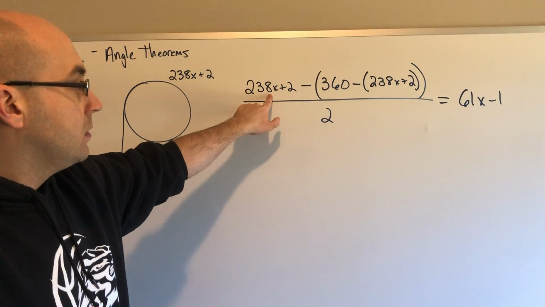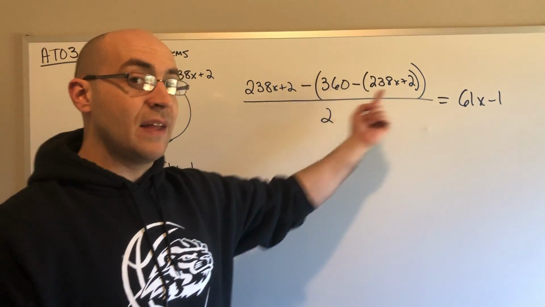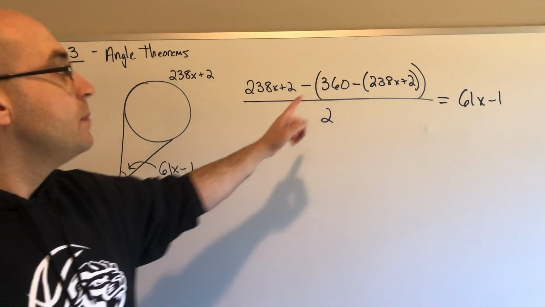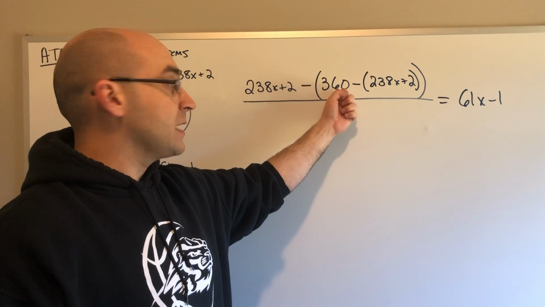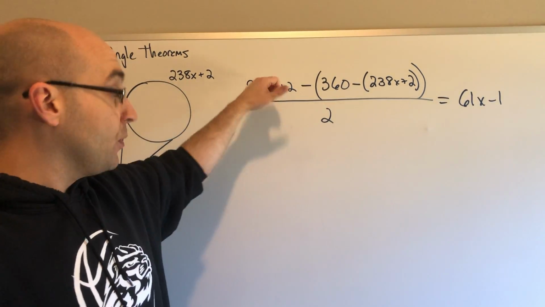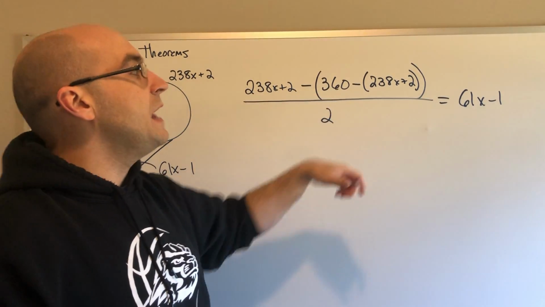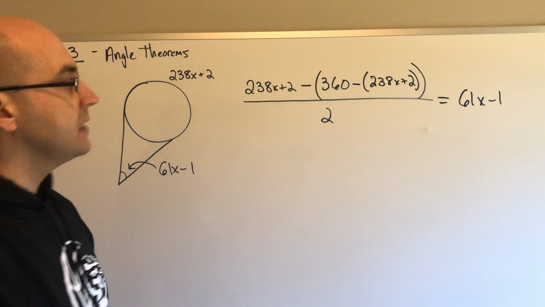Let's dig into this just a little bit. Major arc minus the minor arc. This is the only way that I can represent that minor arc, this piece here, because I know the minor arc has to be whatever the major arc is subtracted from 360. But I don't know exactly what that is just yet. Then I divide the difference of those by 2, and that's supposed to equal the angle that's formed by the tangent lines. So let's dig into this and see what's going on.